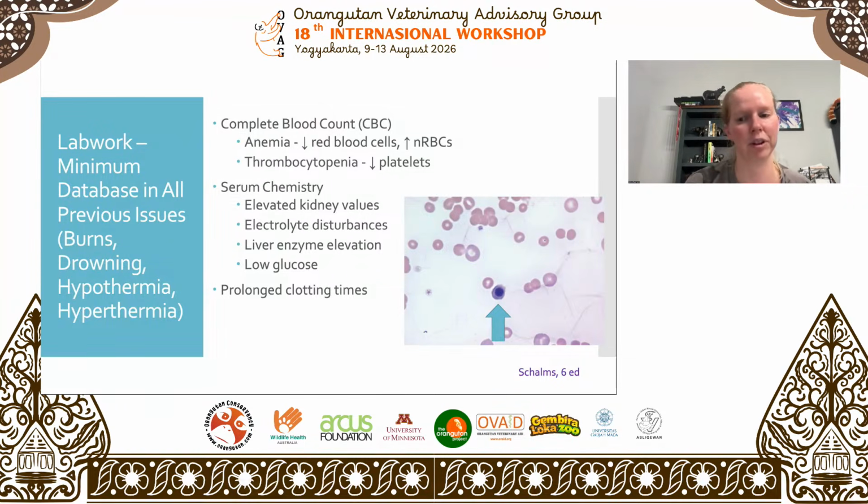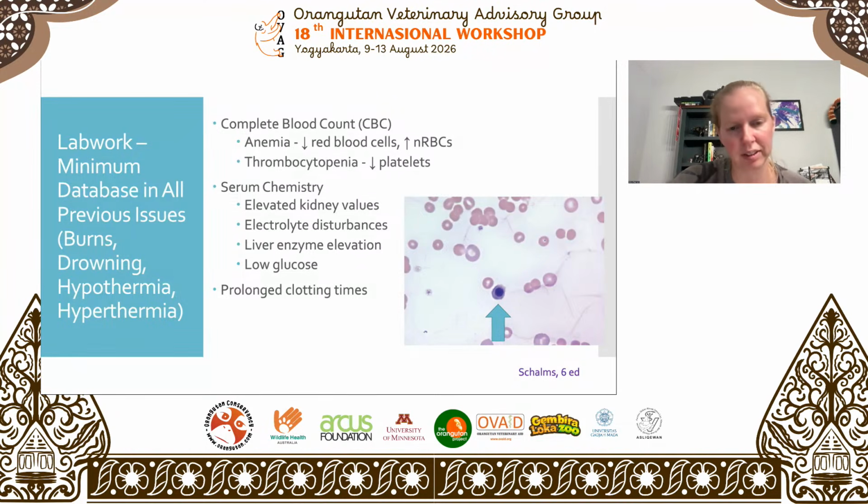So if you're seeing a lot of nucleated red blood cells, like we are seeing in this picture here on your blood smear, you're going to know that unfortunately your patient is a lot more serious. We are also going to see a thrombocytopenia, so low platelets. Again, in a heat stroke, this is because we have cooked our bone marrow, and so all of our megakaryocytes, all of our cells that make our platelets, have been cooked and have died off. But in our burns and things, we're going to be trying to send those platelets to try to stop any blood flowing out and any issues, and we're going to lose our platelets that way.